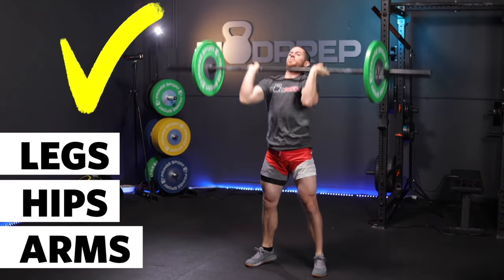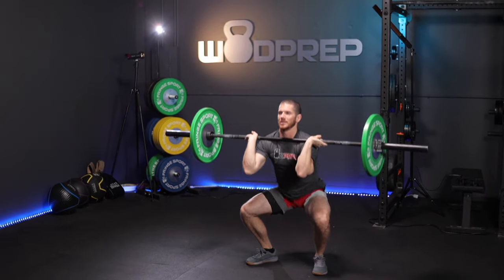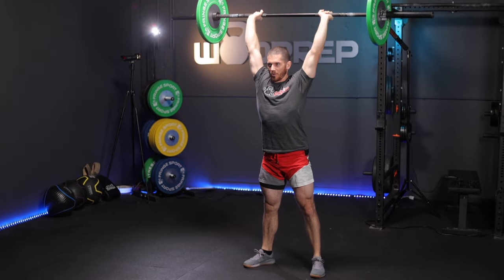So legs, hips, arms. In order to get the most power and the most efficiency out of your thruster, use your legs, drive out of that front squat as hard as you can, extend your hips, squeeze your butt cheeks, your glutes. When you do a lot of thrusters, you should have nice sore glutes the next day. And then to finish the movement, you press overhead. Don't rely too much on your arms. Make sure you get your legs involved.